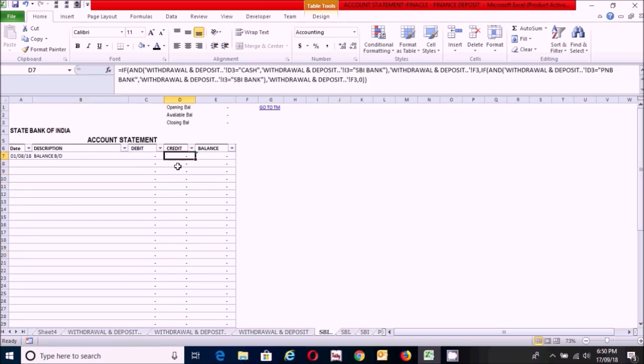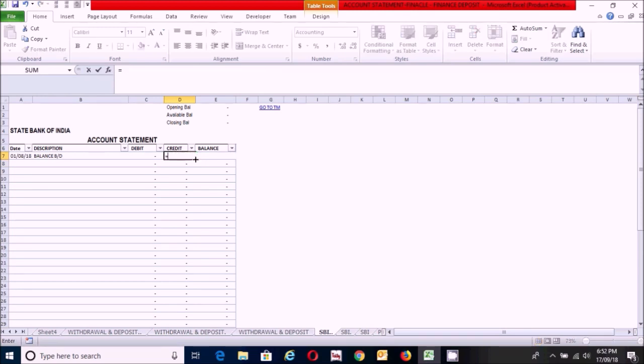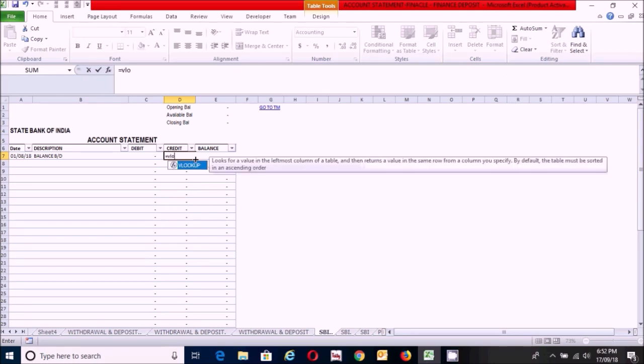Okay, now here, remember one thing, our row 1 is also converted with this function. Okay, so we have to edit this row 2. So press the equal sign, write the VLOOKUP function for this cell.